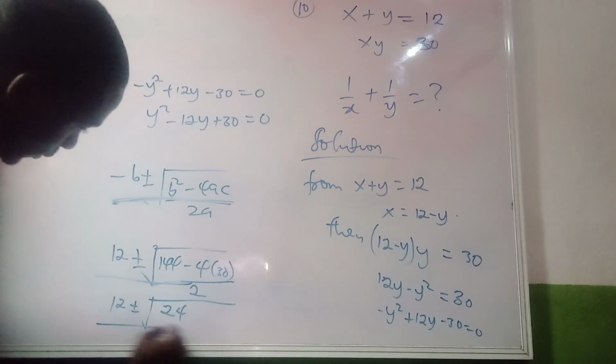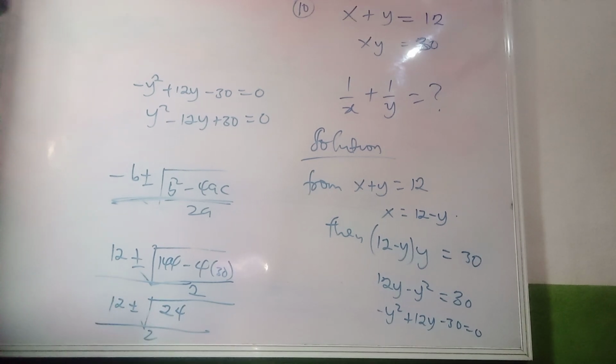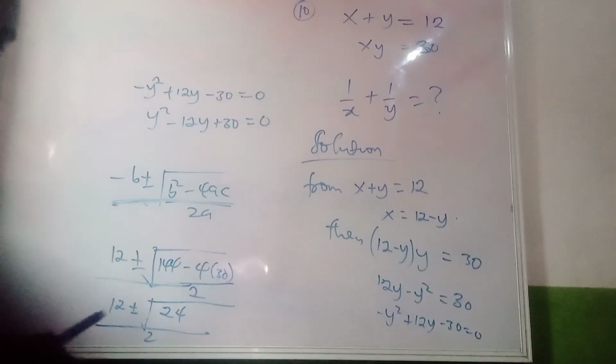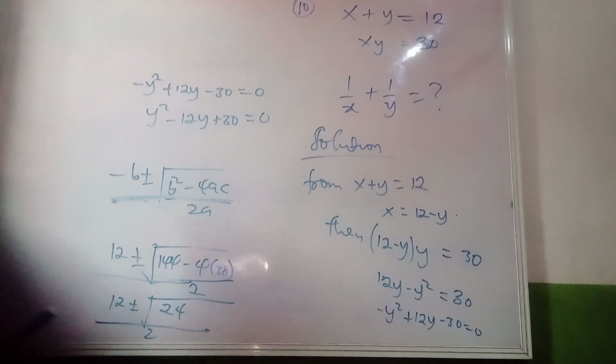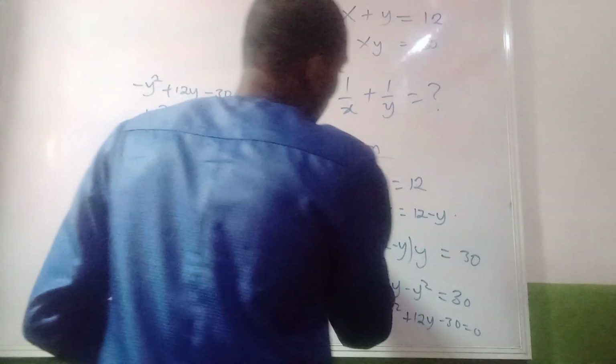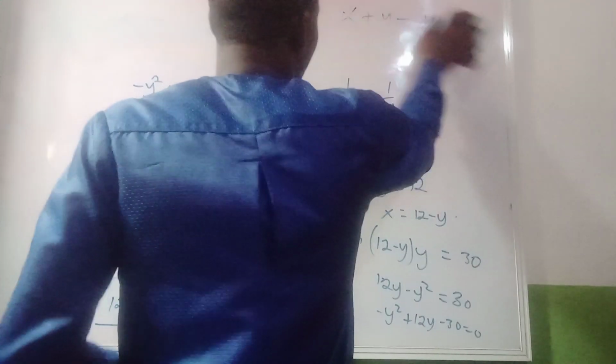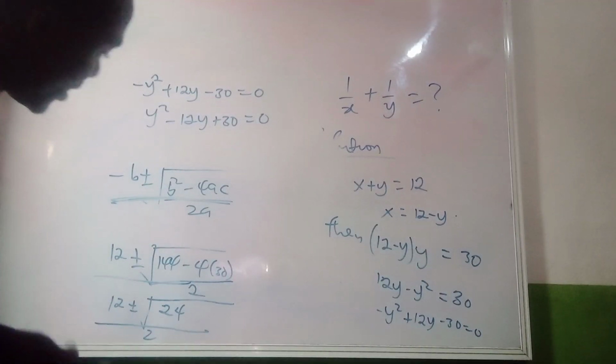Okay, I have this. So this is what we have for this. The square root of 24 is the same thing as saying 8 times 3, and I'm correct, or 4 times 6. So the square root of 24 is root of 4 times 6. Now let me continue as a professional person. I want to clean the question. I want you to follow me without making a mistake.